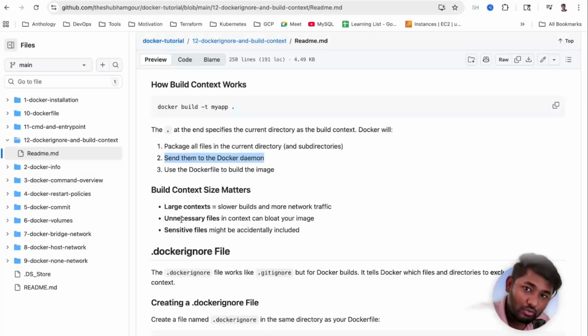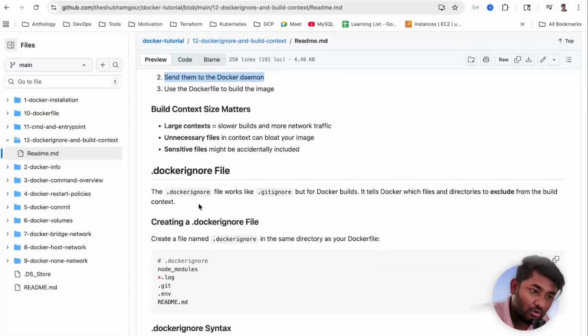So how does build context matter? Because of that context, it takes time to build the image. The larger the context, the slower the build, and more network traffic will be there. There will be unnecessary files playing around in the picture if we don't set the build context correctly. That's the reason docker ignore and build context play at the same level. If you add unnecessary files, which are not even needed during build time, in the docker ignore, it will speed up your build time, and that's the reason both go together.